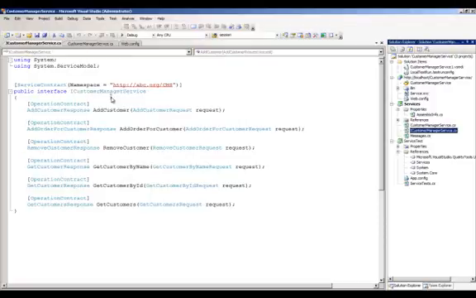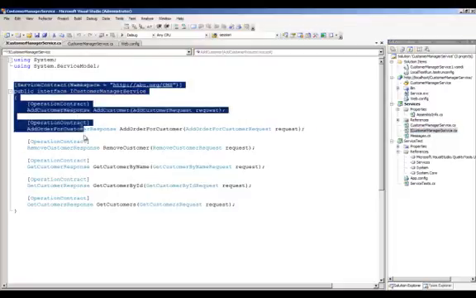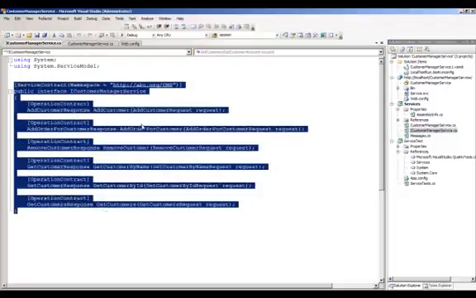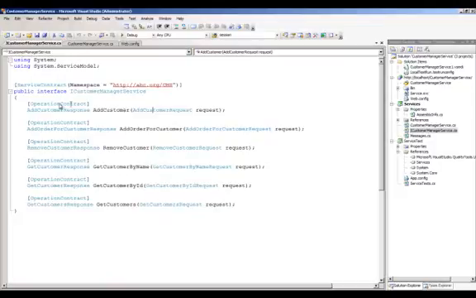We had an interface called iCustomerManager, which we now transformed to be a WCF interface, basically by making each method an operation contract, defining a namespace for the service contract, and then adding the appropriate request and response classes for the arguments passed in.